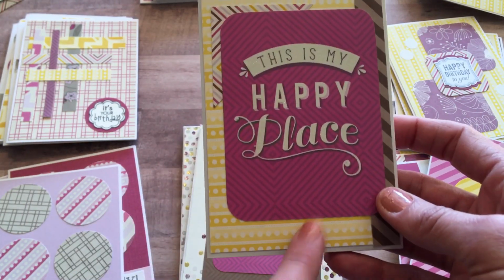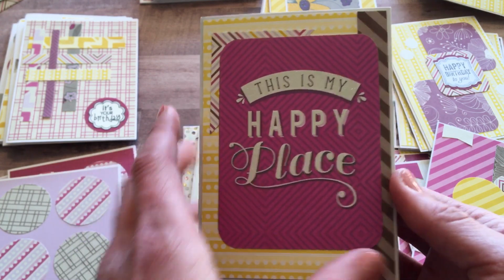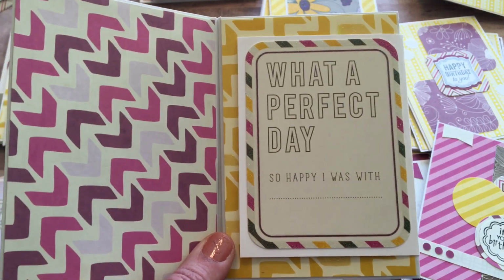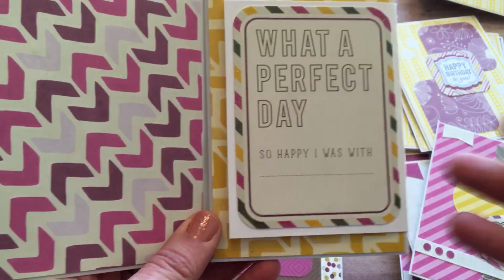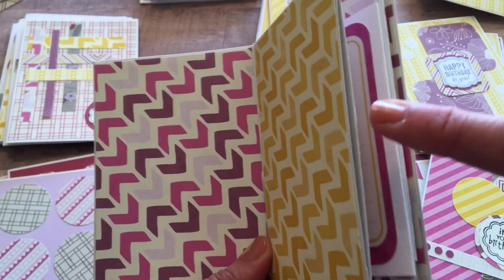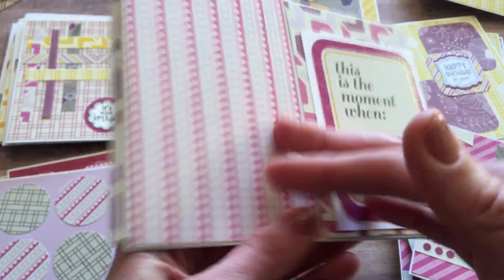And then I have this little one, which is 3.5 by 5 inch size envelopes that are put together for the pages. Again, did a little cut apart journaling card on the front. And I had several of these journaling cards that I didn't really use in my 12 by 12 pages, and wasn't sure if I would be able to use them in the future if I didn't have any of the coordinating paper. So I just put those on a little card, cut open the ends of the envelopes on some of these pages, and just tuck them in. Additional place where they could journal, and then add some more pictures.